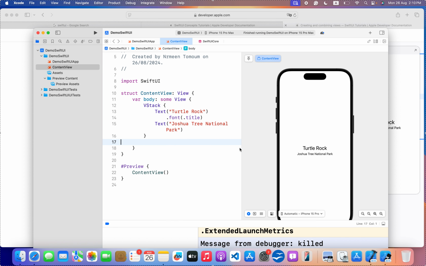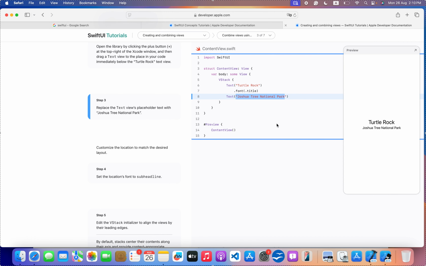Okay, so now I think it will be the same title and detail text. So we reached the same UI now. We did replace the text.